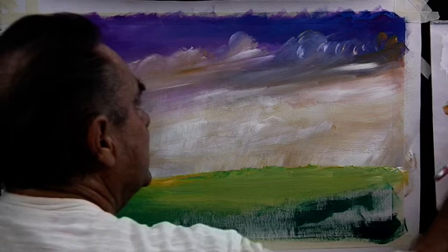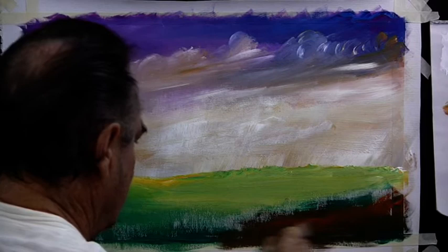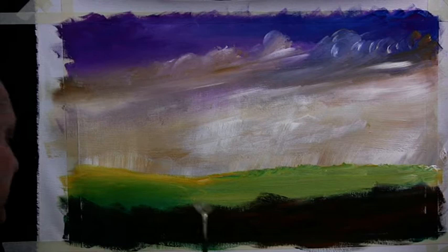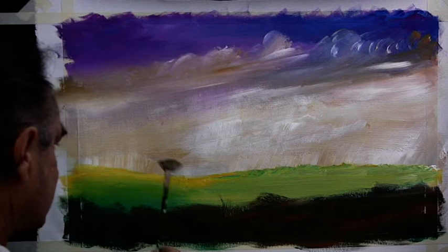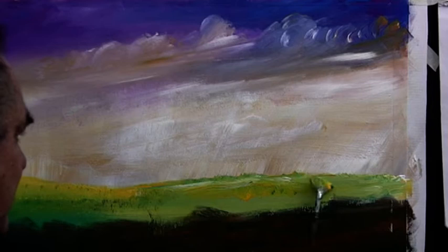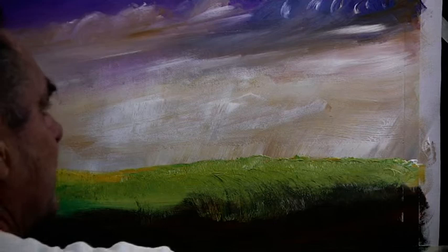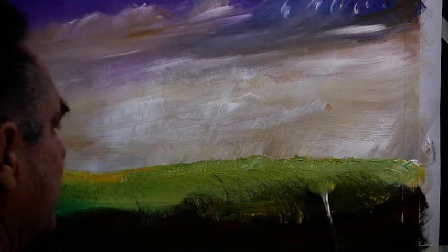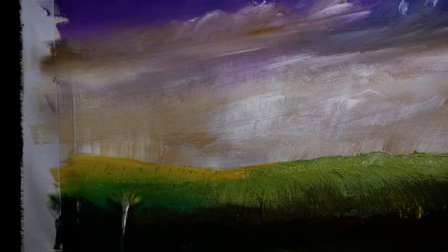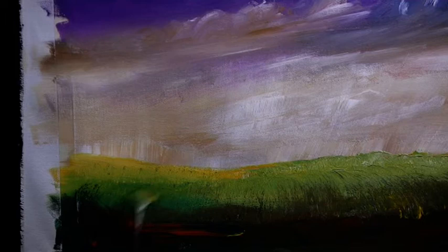Along the bottom use a mixture of viridian green and the brilliant red — that should go rather brown — but don't come up too high. Keep the darks down here under our feet. While the paint is still wet, with our trusty fan brush we can brush it up into grass, keeping little grass in the middle and big grass down at the bottom. Add a little bit of white in this area here just to attract the eye. Your big grass in the foreground overlaps the distant grass. Vary your brush stroke — dab and then push it up and lift it off. Deliberately make this brush stroke; it's not a matter of luck. A bit of red in the corner always looks good.